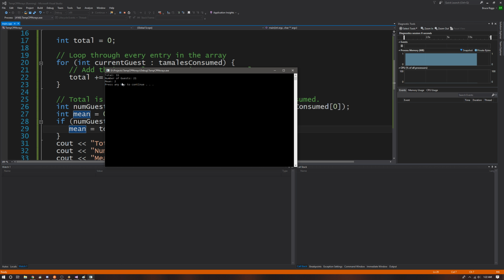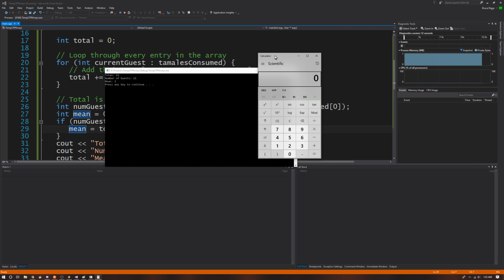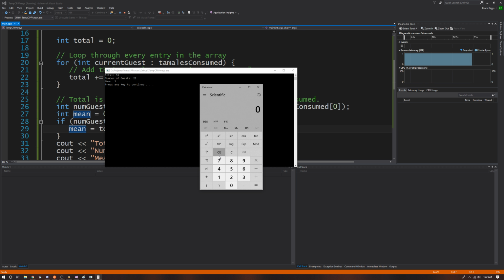That gives me a mean of 2. So let's pull out the calculator and verify our math is right here. 55 tamales divided by 21 guests is 2.619 tamales per person. But because this is integer math, there's no fractional part, so it's just 2. So the math works.